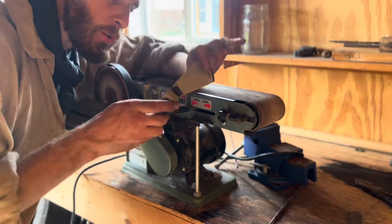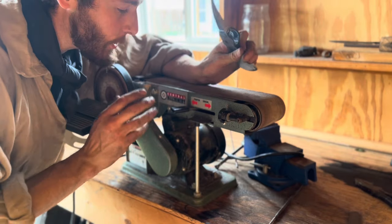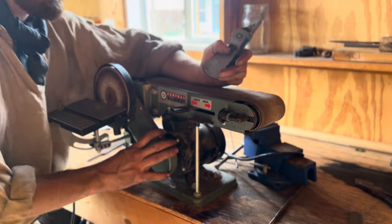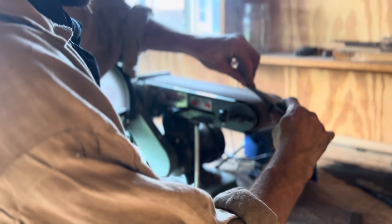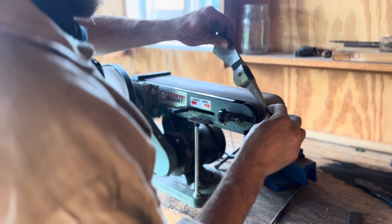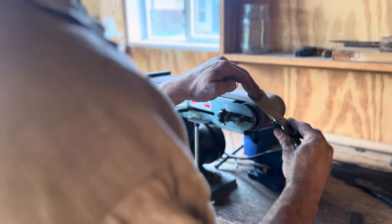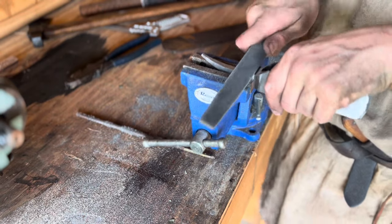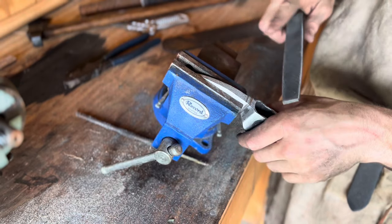Alright, there's a couple parts on here that are a little bit hard to reach with the flat files, and I don't have a proper round file. I was wanting to do this whole project with only hand tools, but I've got it, so I'm going to use it. Well, we lost audio again, sorry about that. What I'm doing here is adding some decorative grooves to the base of the spike. Serves no practical purpose, but it helps to balance out the piece a little bit.